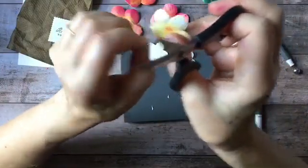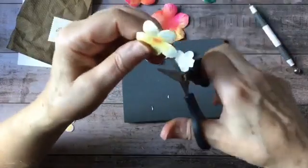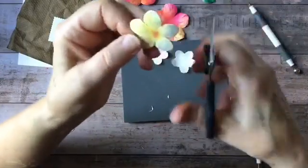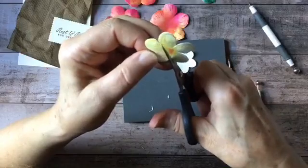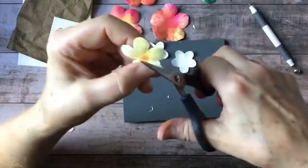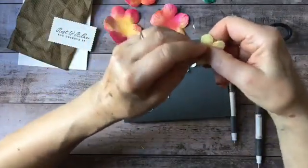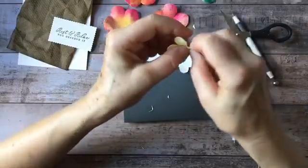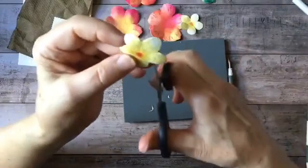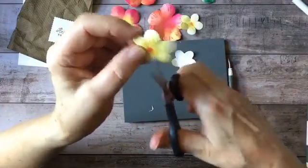You know, sometimes you don't have time to do something, you just want to do something quick. But then sometimes it's really fun to see how far you can take some of these things and just make something that much more special. There we go.